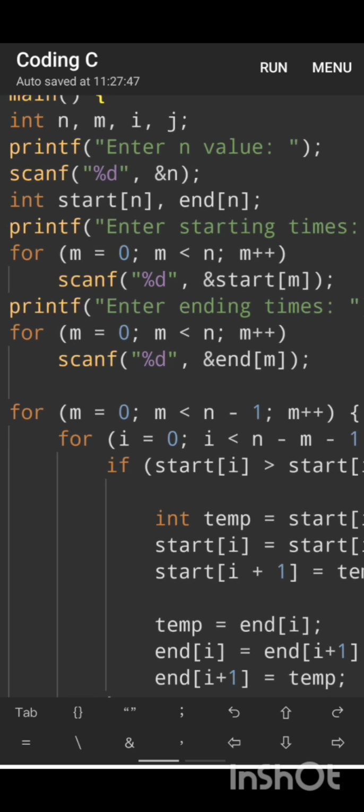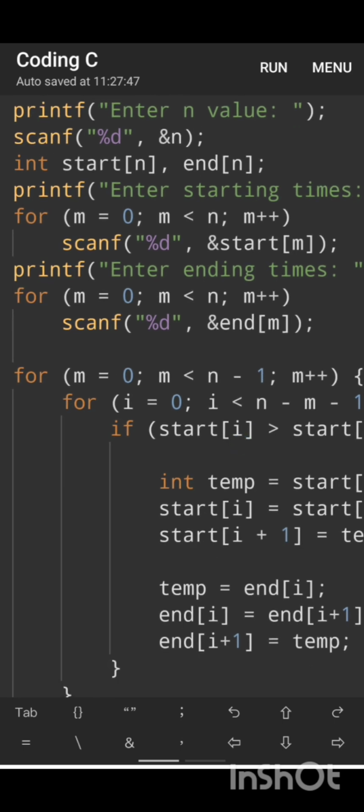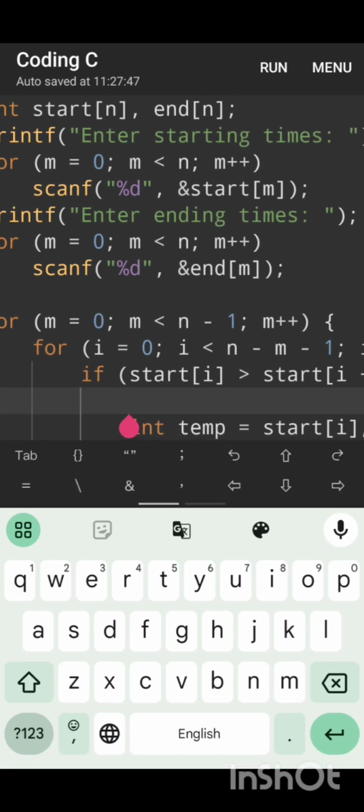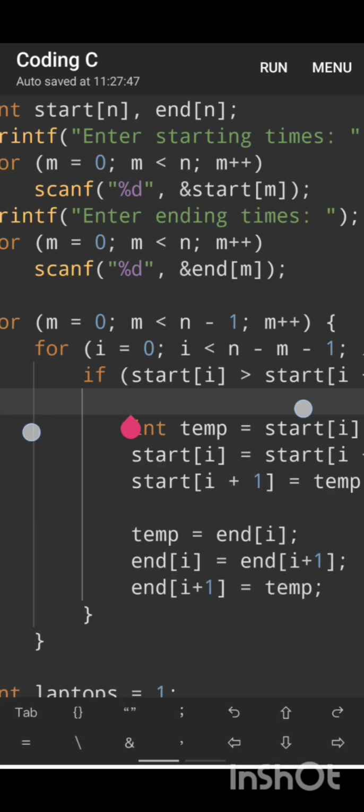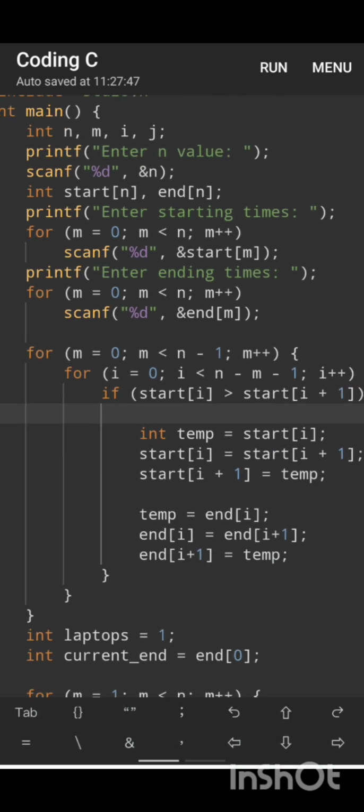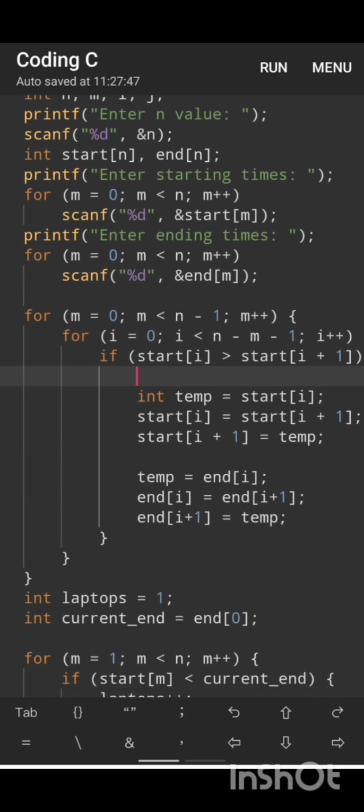At first, we are scanning the n value from the user. After scanning the n value, I am declaring two arrays, start of n and end of n. These two arrays store the starting times and ending times of the jobs respectively. For scanning the array elements, I am using the for loop. After scanning both the starting and ending times, I am using bubble sort.